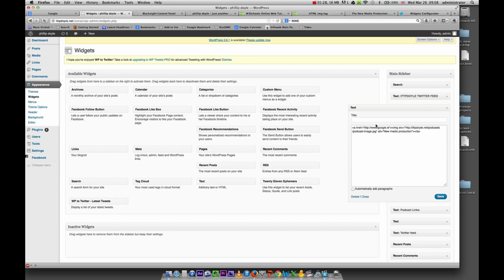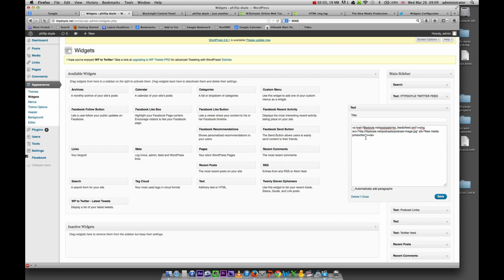So I'll go back to my widgets, and what I'll do is replace the link to Google with the link to the XML file. Now, the important thing here is that I'm not going to link using HTTP, because all that will do is send a web request. What I want is to send a request that not only allows me to access the XML file, but asks me if I can open it up in iTunes.